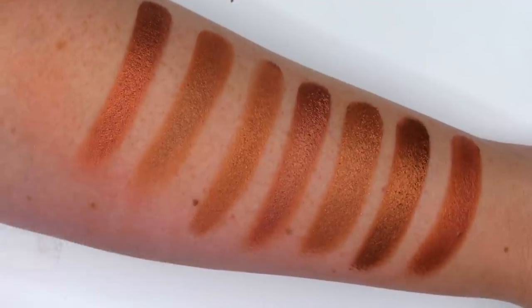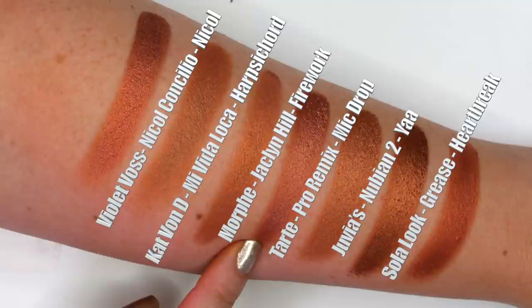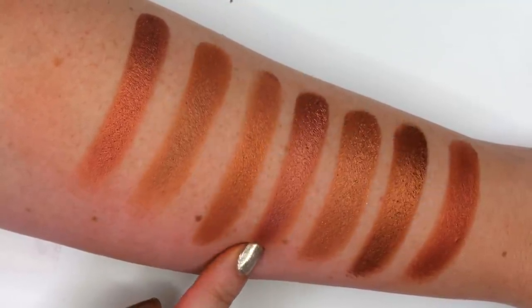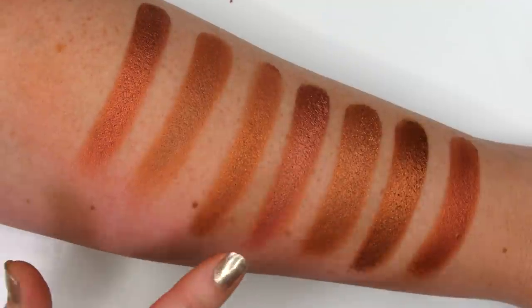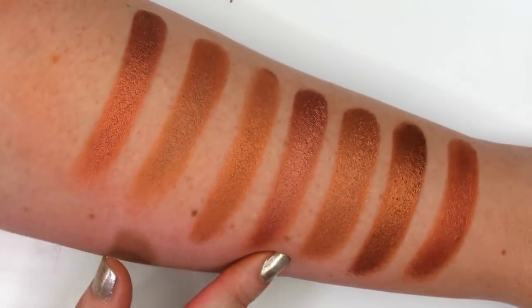It's kind of crazy. And what's even crazier is that the closest dupe, in my opinion, is Firework from the Morphe Jaclyn Hill palette. I do want to note, though, that this one does seem a little bit creamier. I don't know how to describe it. Almost like more dimethicone-y. It's just got more of a slip to it than the James Charles formula, but the shade is almost identical.